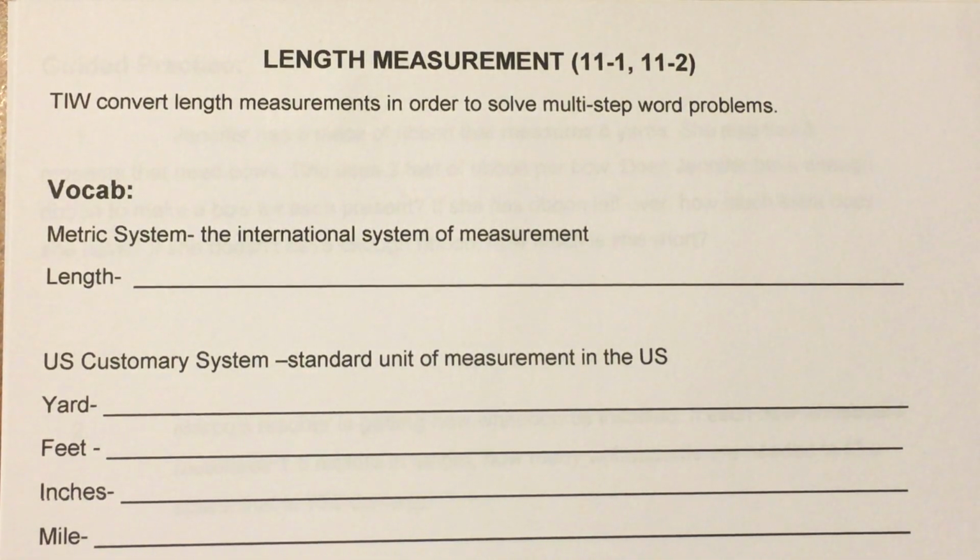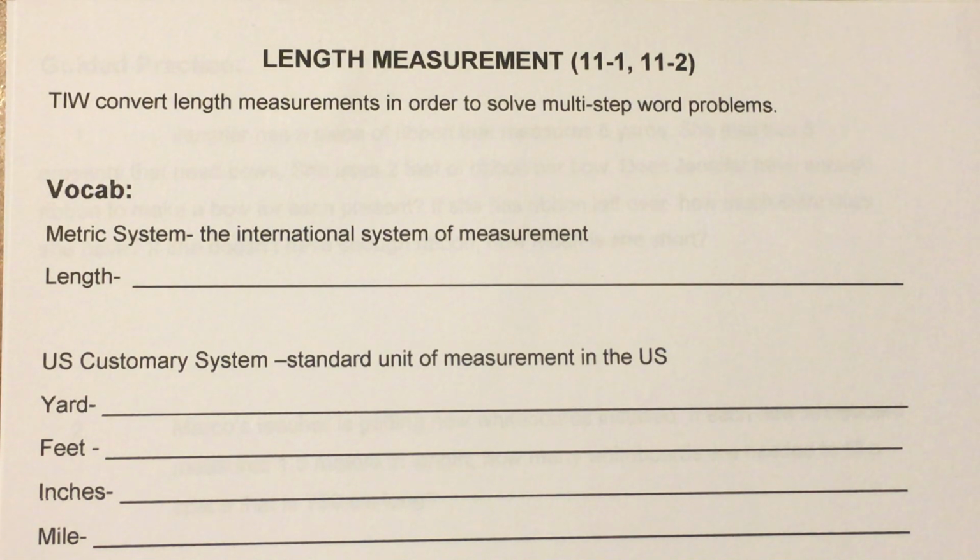Tonight we are going to continue with measurement. Our first lesson involved just the metric system. Now we're going to be working with the metric system and the U.S. customary system at the same time. But we're going to be focused only on length. So our goal is that we're going to convert length measurements in order to solve multi-step word problems.